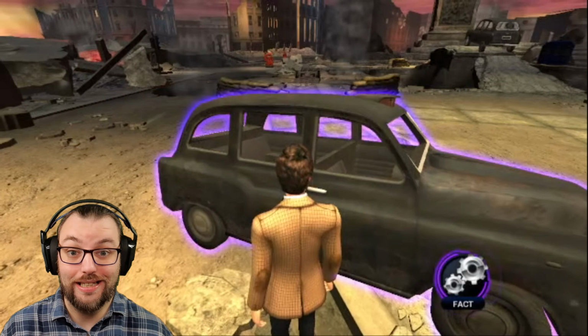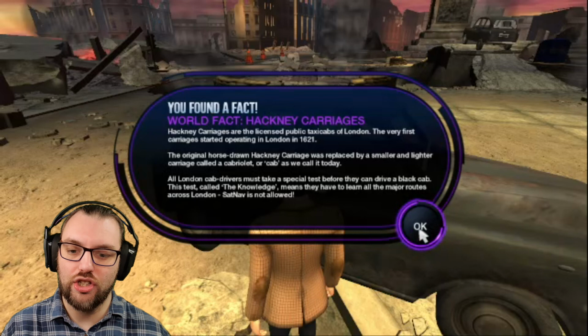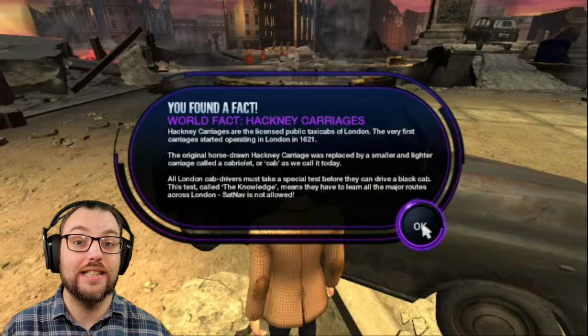You found a fact! World fact! Hackney carriages are the licensed public taxi cabs of London. The very first carriages started operating in London in 1621. Wow.